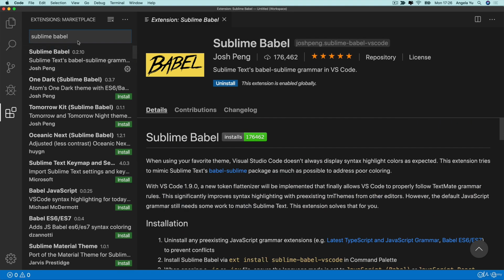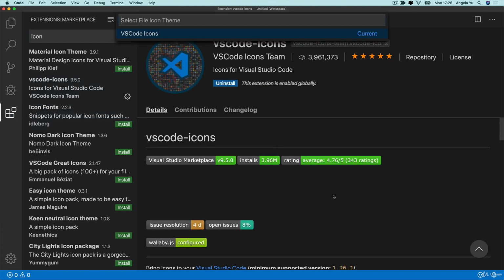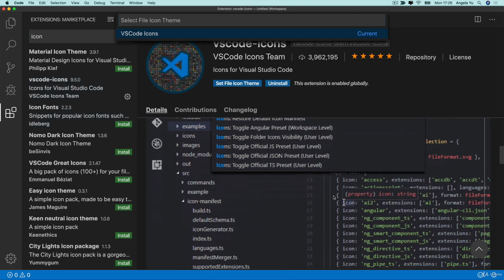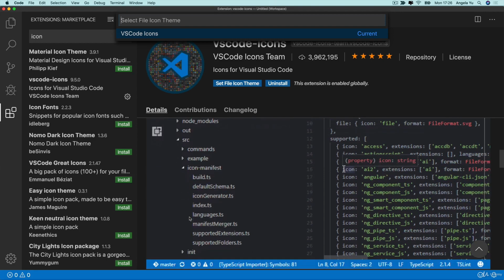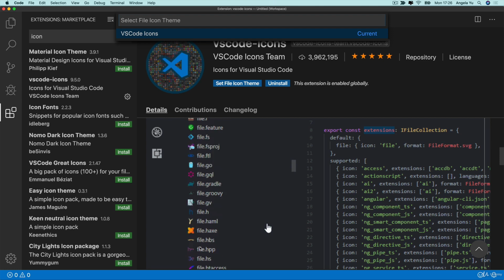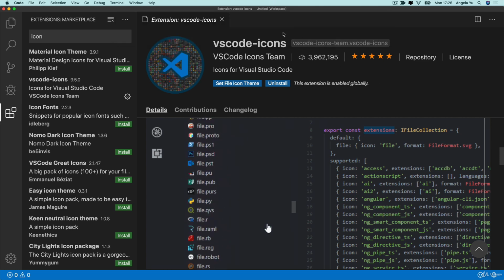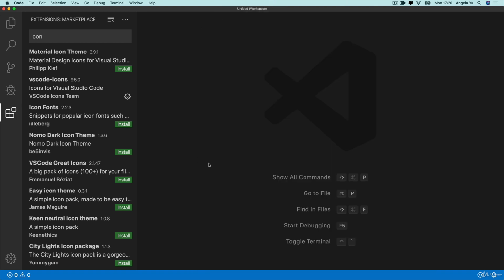Now, another thing that I recommend installing is the VS Code icons package. And what this does is it simply adds icon images to the files which have different extensions. And it has a different image for each file extension. It just makes it much easier to identify what's actually going on in terms of the file structure you've got. Because with React, we're mixing a lot of different types of files, right? JSX and JS and CSS and HTML. So I find that really helpful as well.